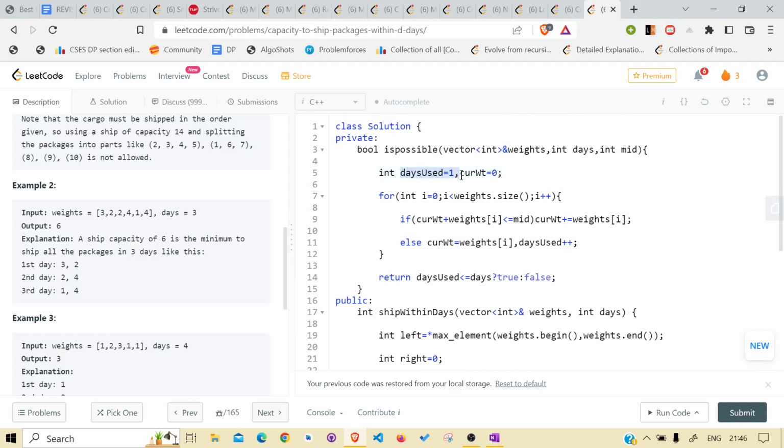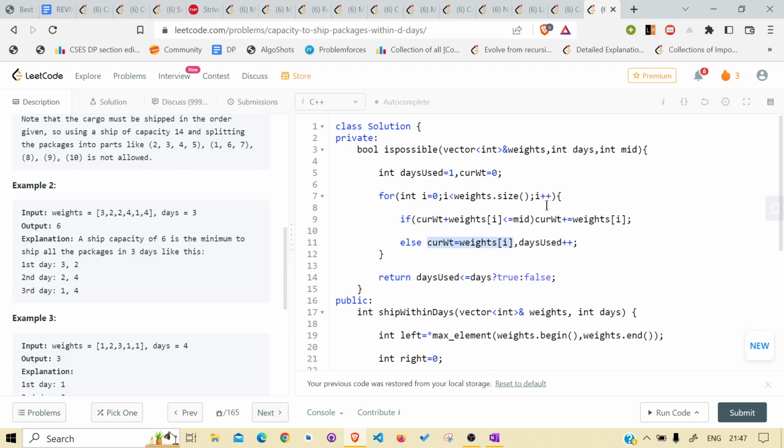Day used means how many days we took with the given mid. Current weight is how much weight is currently on the ship on that day. Just adding it till it is less than or equal to mid. When that happens, we set current equal to weight, because I will increase and we will just skip that.